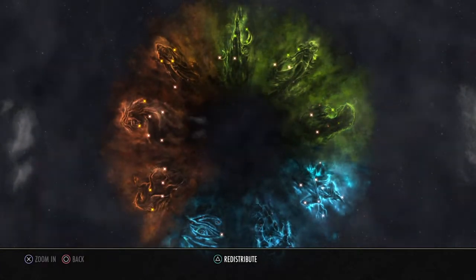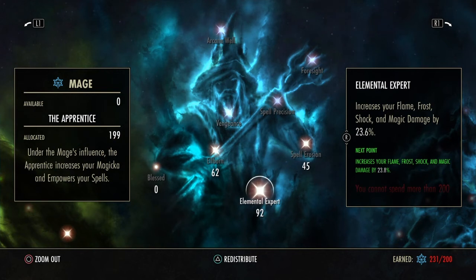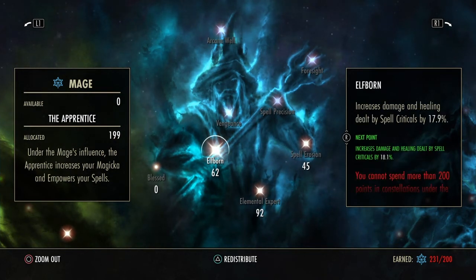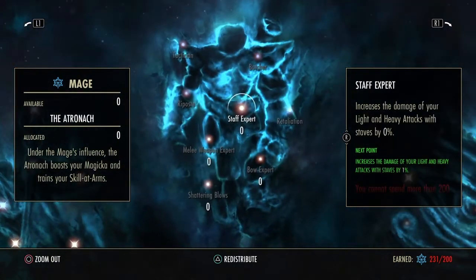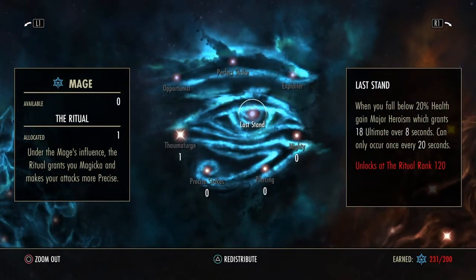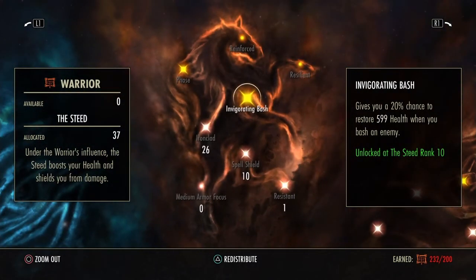You could argue with these, to be honest with you. I'll frame it this way. I've got quite a lot on Elemental, quite a lot on Elfborn, and a fair amount in Spell Erosion. I don't really have anything else in the blue tree. You could possibly put one point into Staff Expert, but I just don't see the point at all. One into Thaumaturge, but again, Lightning Staff is the only dot I've got.